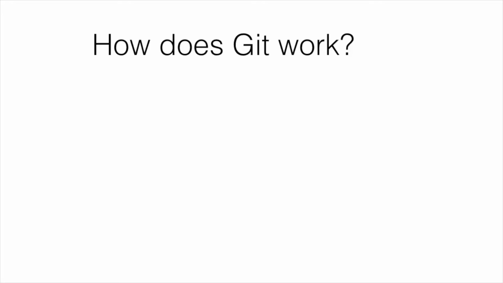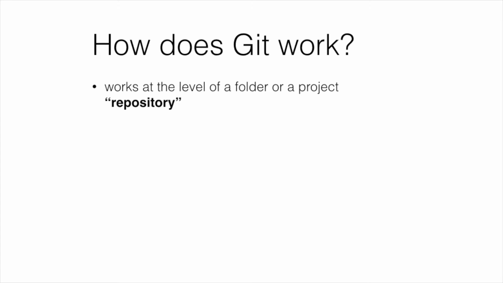Okay, so let's now talk about how Git actually works. Git works at the level of a folder or directory. If the terminology directory is not familiar to you, this is a good chance to get used to it. It just literally means folder. It just is a cooler way to say it. You sound a bit more computer sciencey this way. So I'm going to keep on using directory because it comes up all the time.